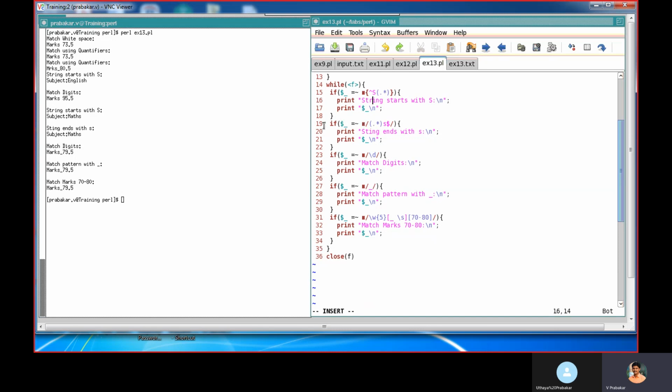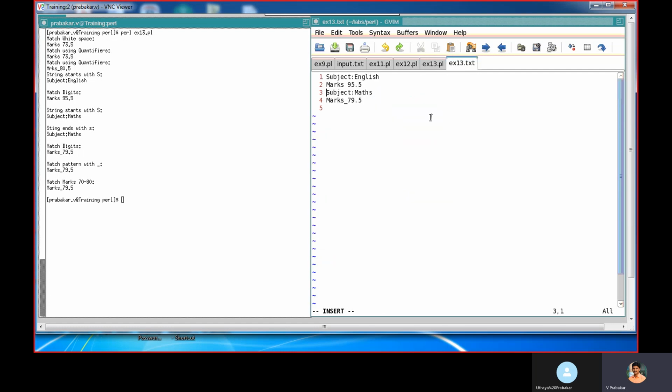And the next, 19th line. Here I am checking string ends with, yes, small s. Using this dollar, I am mentioning string ends with small s. This dot star in the bracket means it may be anything before that, but that string should end with s finally.